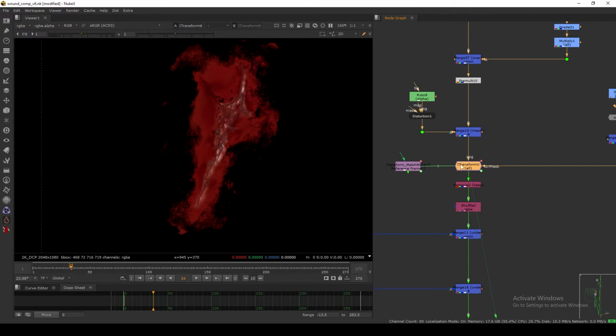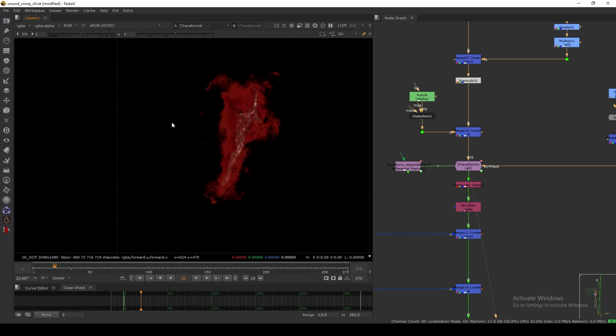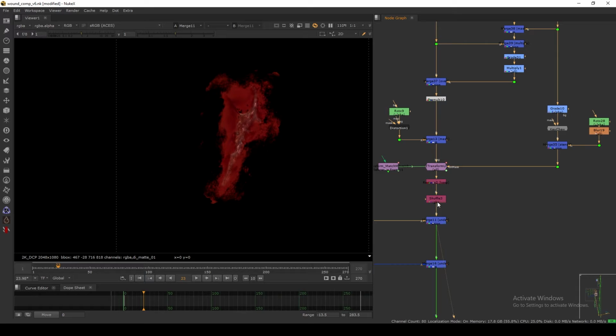So as you can see now, if I play from here, there is some depth. Let's play this and see. Okay, so as you can see, there is depth. It's not static. See, this part is moving, and it moves inverse. I mean, if the body is going in this direction, this part will go in the opposite direction. So it will feel like there is a parallax. This is what we need.